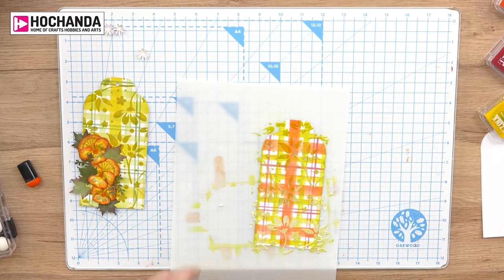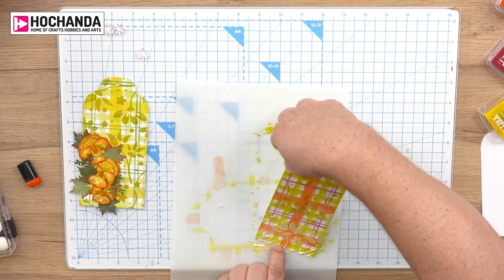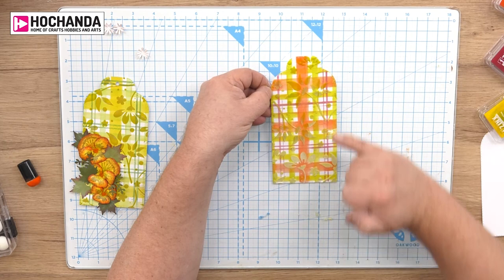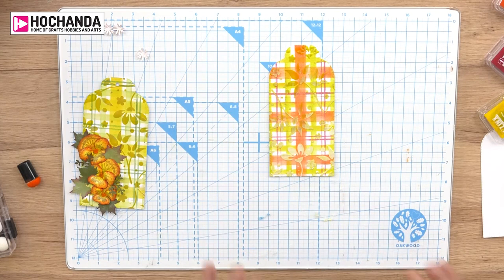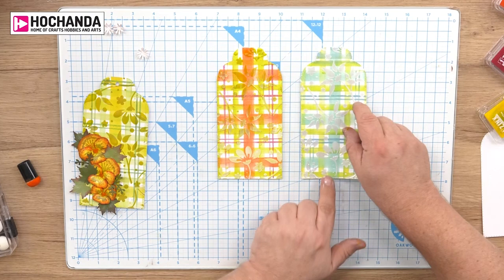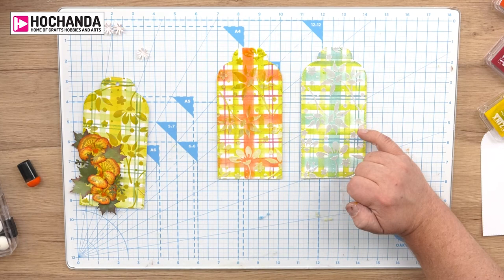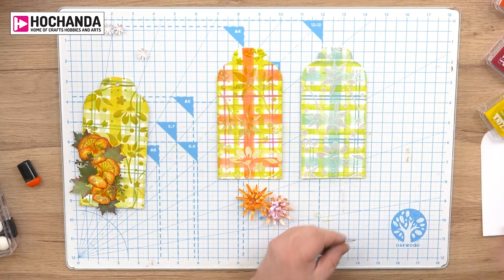Take it off my mat — this is where I should have brought my pokey tool, but like most crafters I'll find a way around it. So when I take that off you can see there I've got the beautiful tartan in the background and the lovely Floral Fantasia going over the top. It sheens from the green to the white. I've got one here that I did earlier in a different colour match that is actually dry. I used three shades of green and a little bit of yellowy green on that one, with just the white on top.